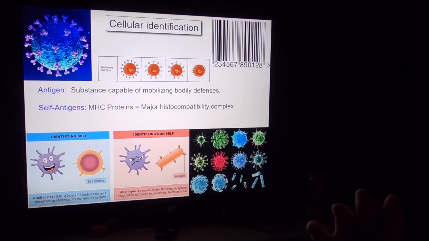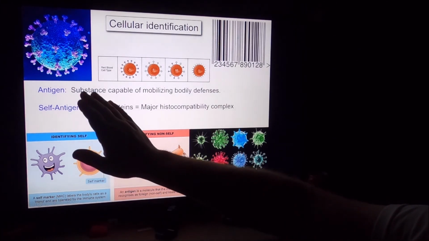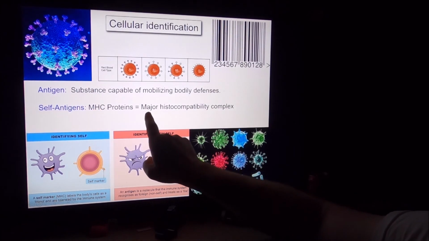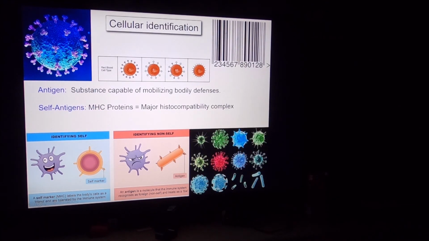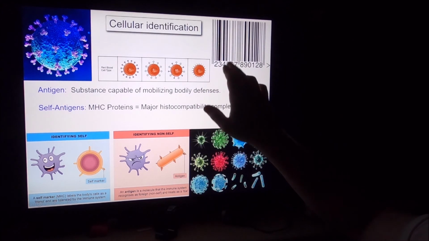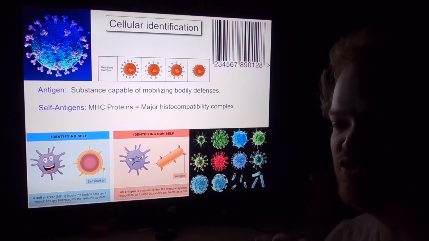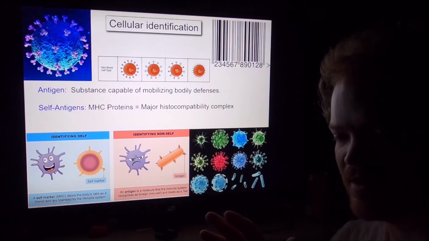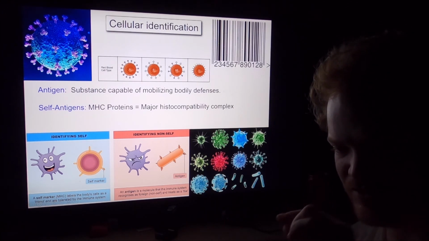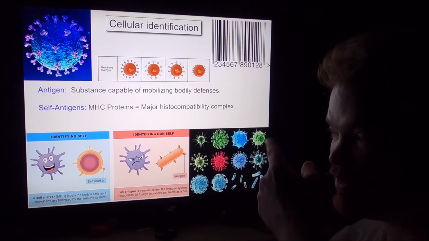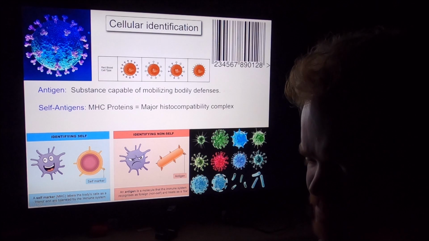And then you personally, as an individual, have an incredibly complex set of cellular markers called the major histocompatibility complex protein network. Major histocompatibility complex. And this is like a cellular barcode. This is a group of 50 or more individual protein markers, sugar markers, that will allow your cells to distinguish yours versus somebody else's. We're going to talk about organ transplants here in a little while.